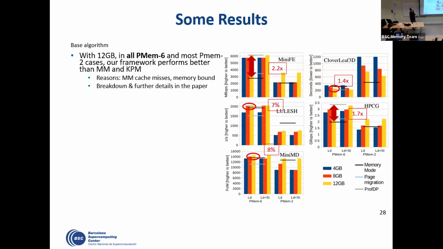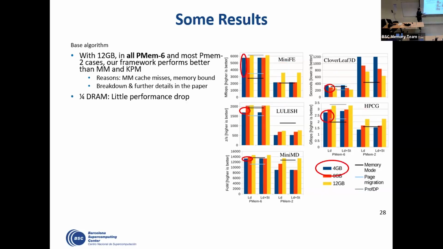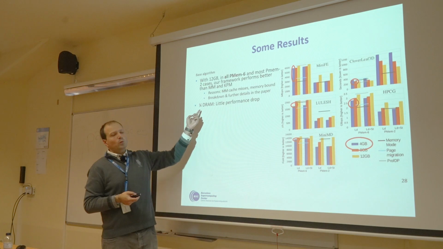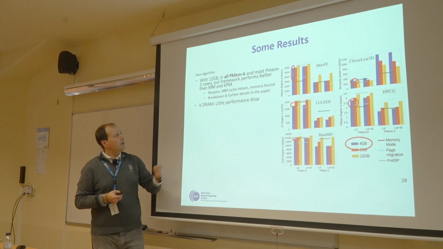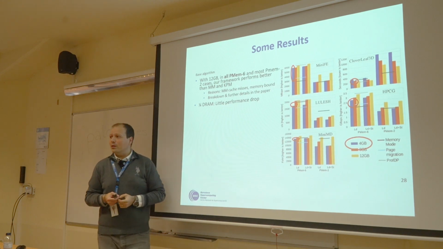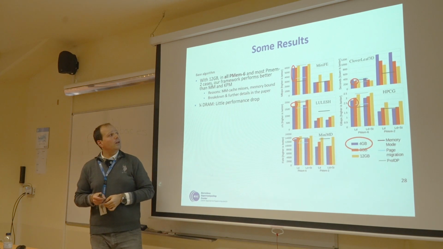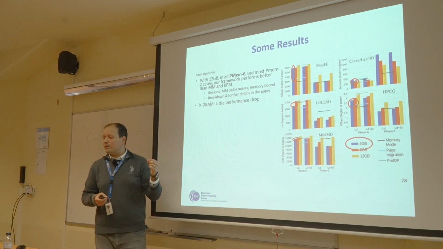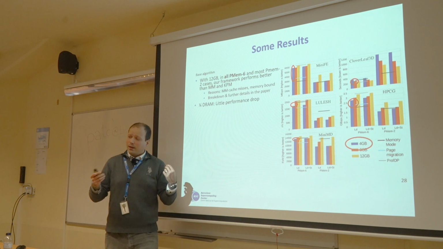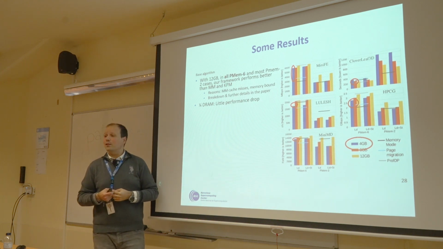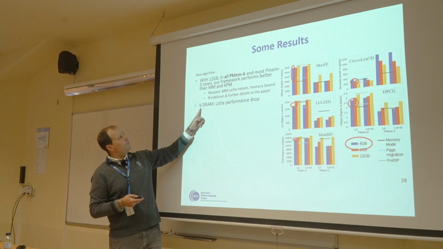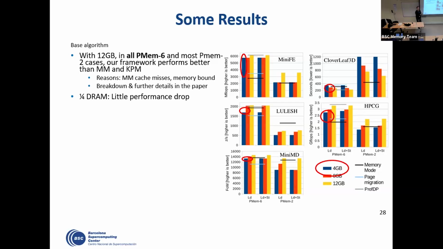Okay, forget about much of the information. Our framework performs better than others, by different percentages that I will not go into in detail. We know why. One interesting thing is that with smart placement, you can significantly reduce the DRAM, which is much more expensive and energy consuming, and favor big memory pools based on non-volatile RAMs, which are much cheaper per byte and also less energy hungry. So with a quarter of the DRAM, we saw little performance drop, thanks to this smart placement.